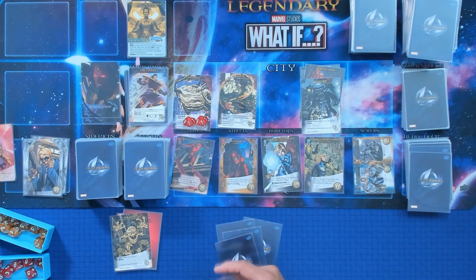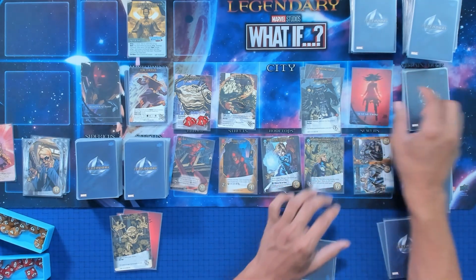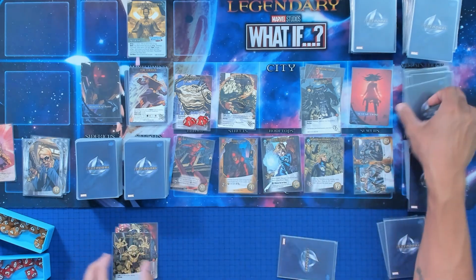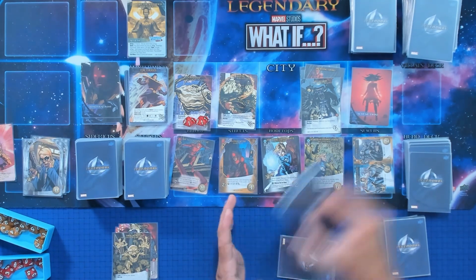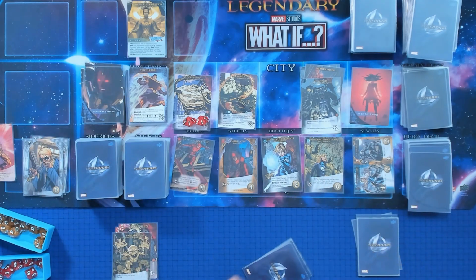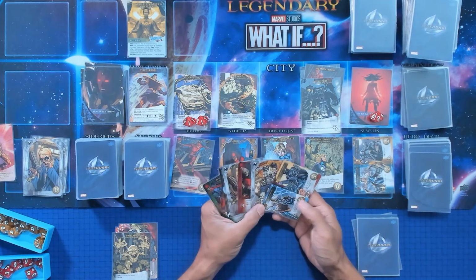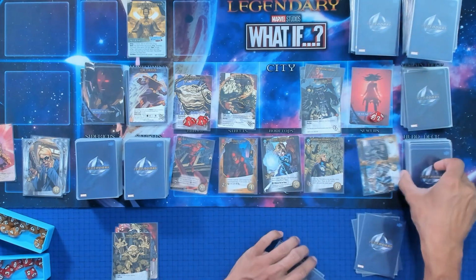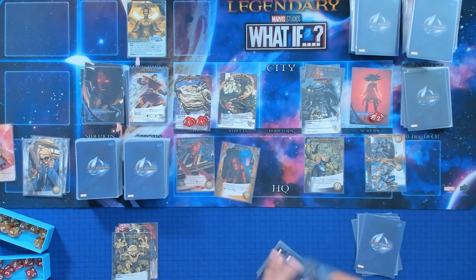One, two, three, four, five, six. Scheme twist, that comes in. This gets shuffled in. Oh, dear. Master Strike. Okay, so we're going to have to KO a card. I'm not going to KO this. I'm just going to take the wound. We're going to put something on the bottom. I think I'm going to put that on the bottom.